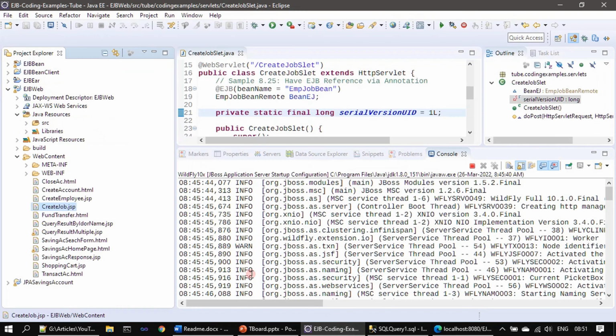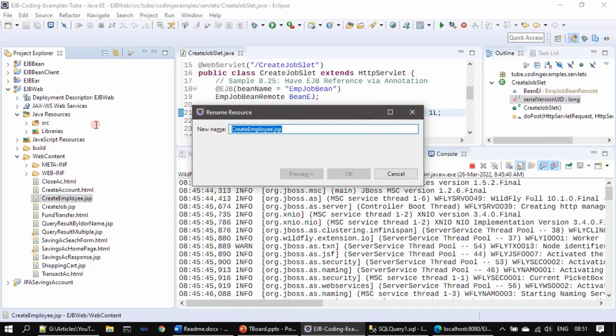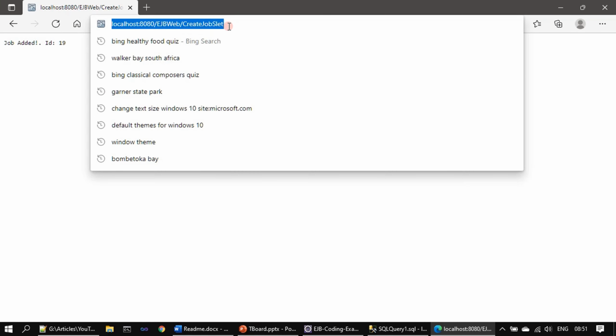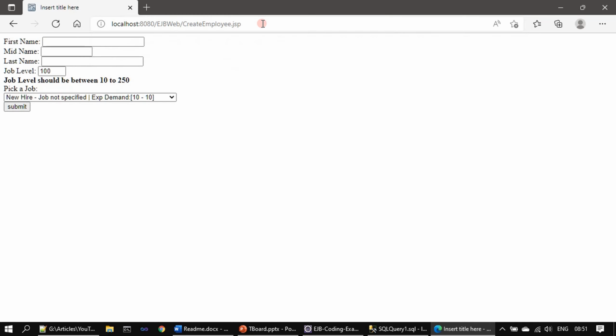Now we will go ahead to the create employee JSP and check that these two jobs are listed in the combo box.